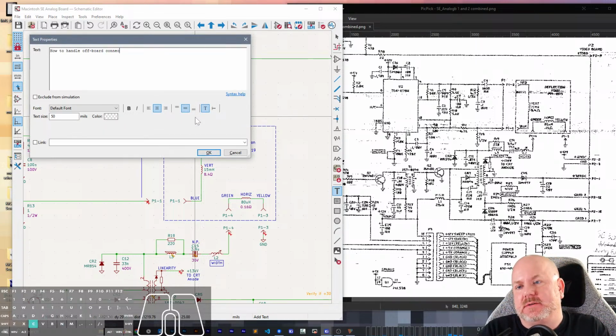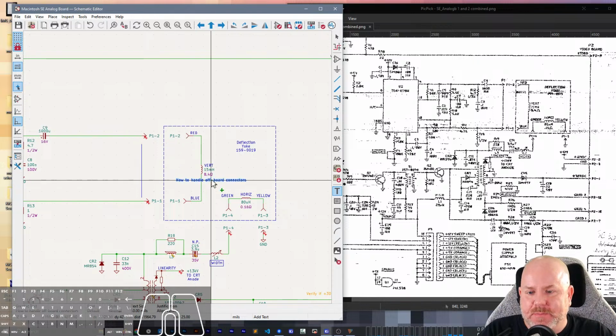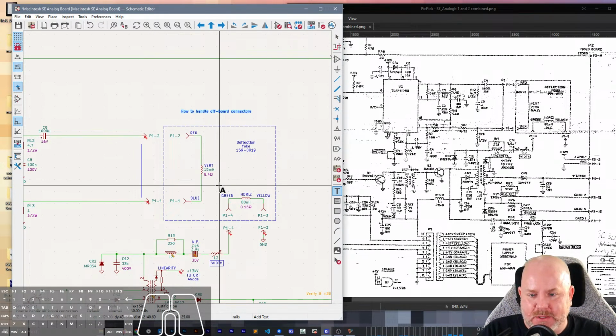Handle off-board connectors. The problem is this isn't on the PCB. This is a separate board, but it doesn't make sense to make a separate file for this for 4 parts. These aren't even parts. These are the connectors that go on the back of the thing on the tube.